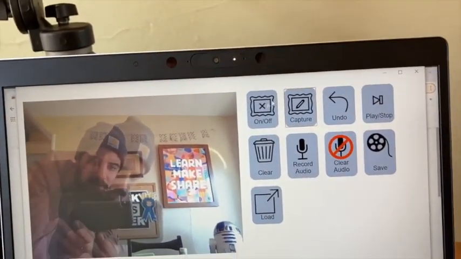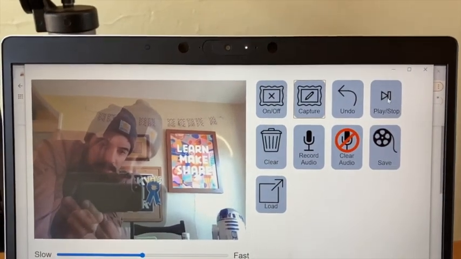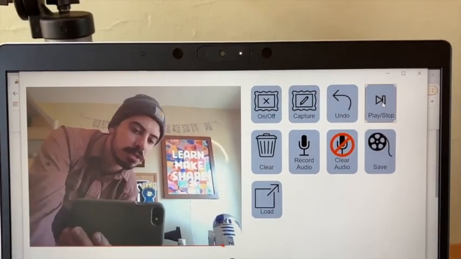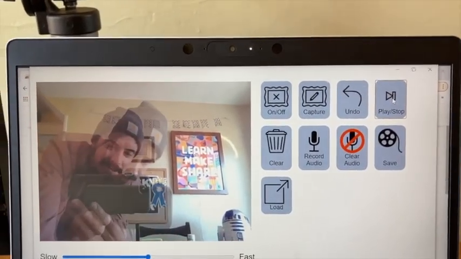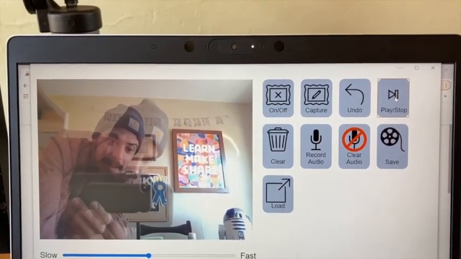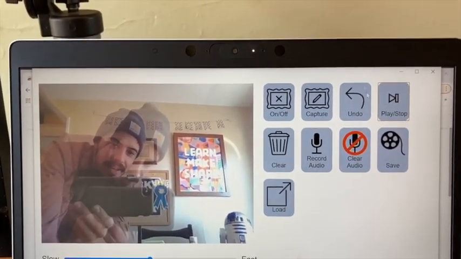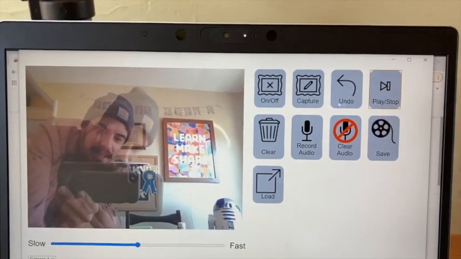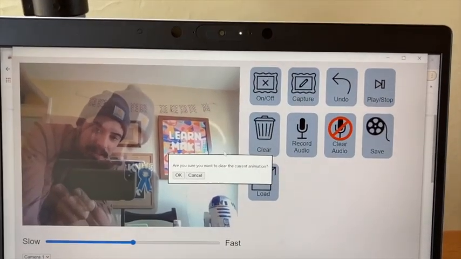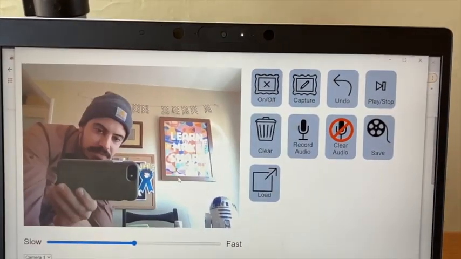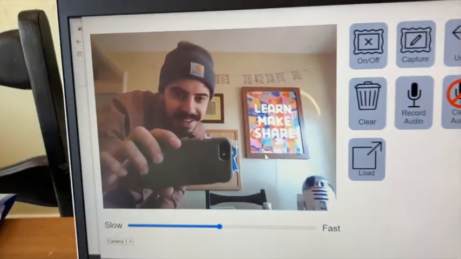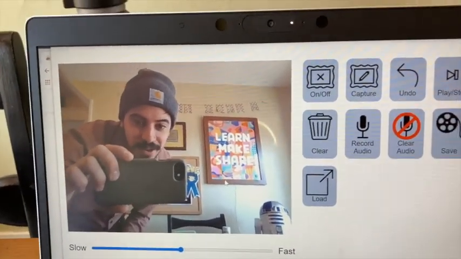All right, so far I've been moving around. Let's press play and see what we have. All right, pretty cool. Now this is going to work a lot better with something small and something made out of clay. I'm going to go ahead and clear this. Okay. Now you can see that I've got my clay mat at the ready. I've got my clay pieces, and we'll see what we can make. Here we go.